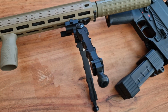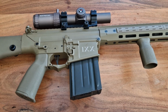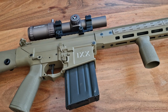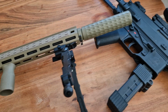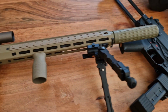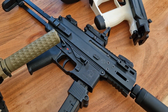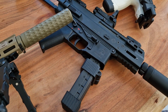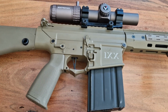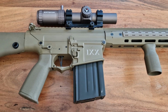And also, I think you need to understand that KWA has some very specific components that aren't V2 compatible. So I would keep that in mind. That's probably one of the two reasons why I don't have a KWA anymore. It's not on this table because, number one, I think that they don't right now carry a gun that I like. I think their M4 range is quite subdued, and then you've got the TK45s and other guns that keep coming up. One of the reasons why I don't have them is because they're not very realistic. They try to mimic guns from the real world, and I prefer guns that are actually one-to-one and based on real world guns. So that's a personal preference, but I still recommend KWA out of the box.